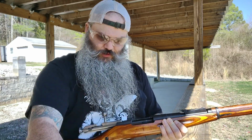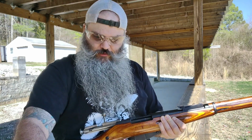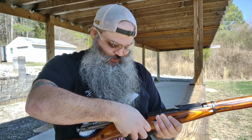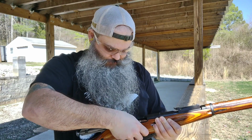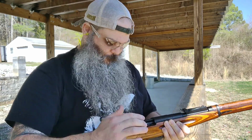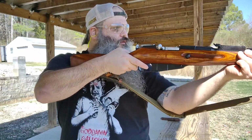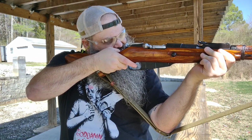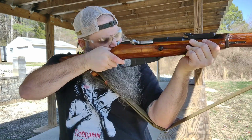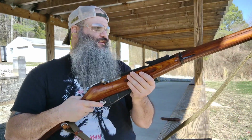There's the loose tolerances that you expect from a Mosin. 5-round internal box magazine, 7.62x54R. Definitely a bit stouter than .22. This one's actually gonna kick. And I might be able to shoulder it properly, not like a small child. Small Russian child. Small Russian child, yes. This one's gonna bark a lot more. Definitely a little bit of a difference.